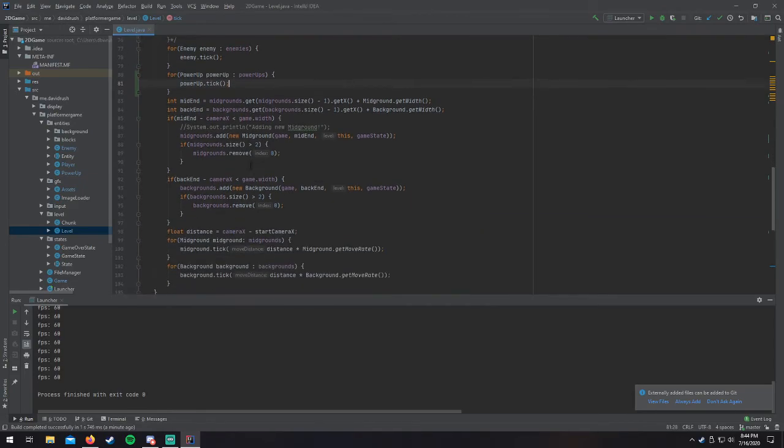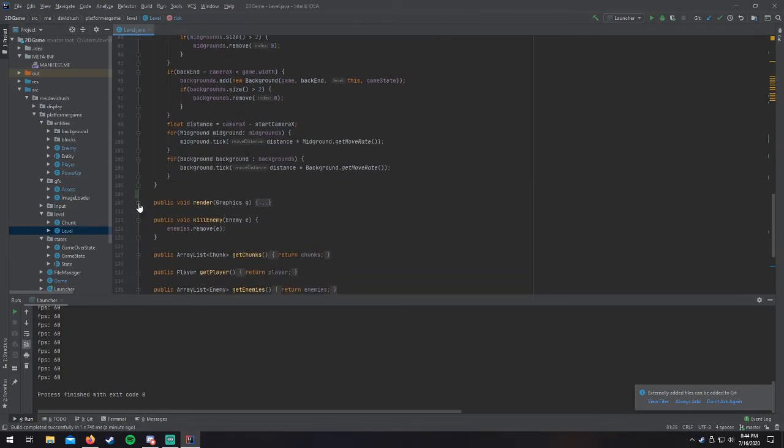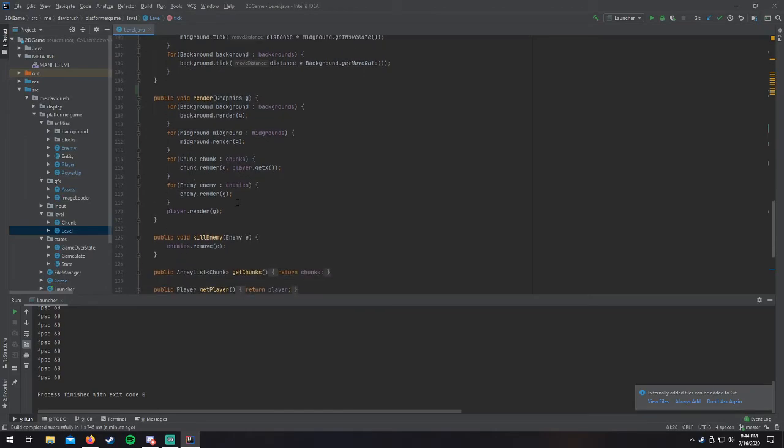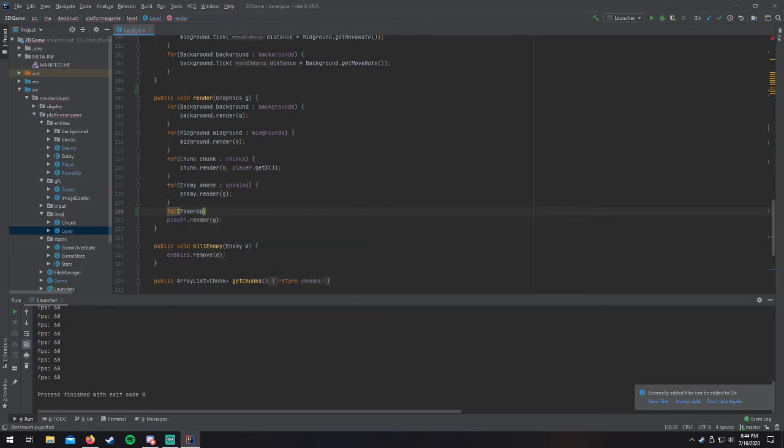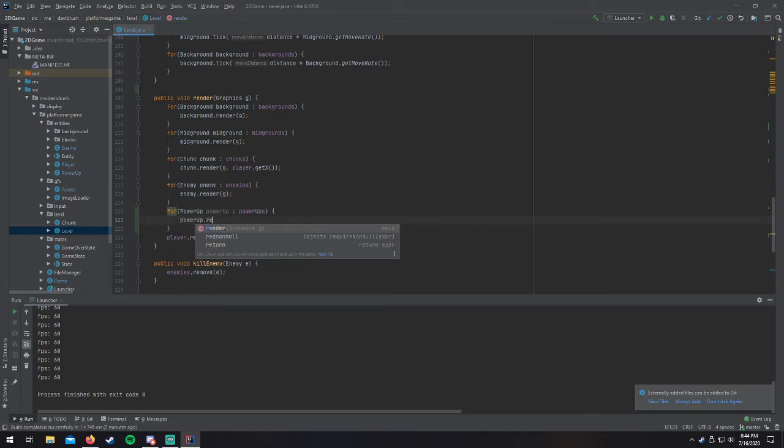And then we also need to render all of them. And so for every power-up in power-ups. Let's try that.